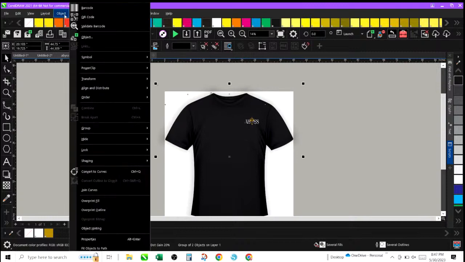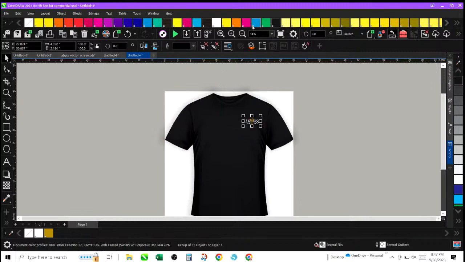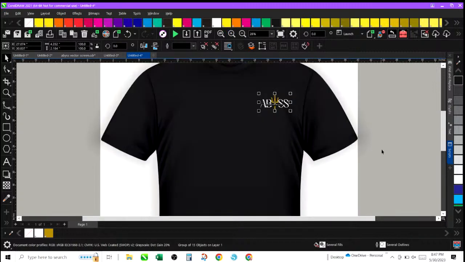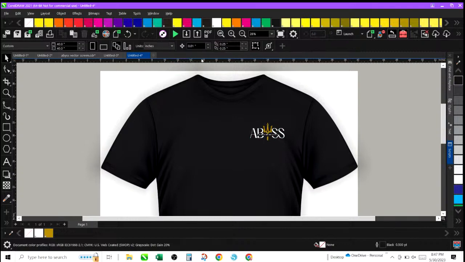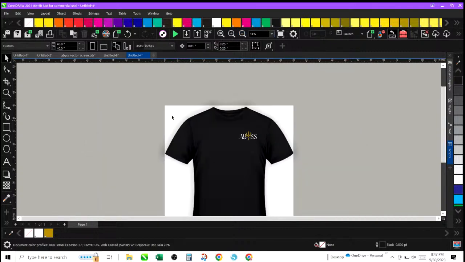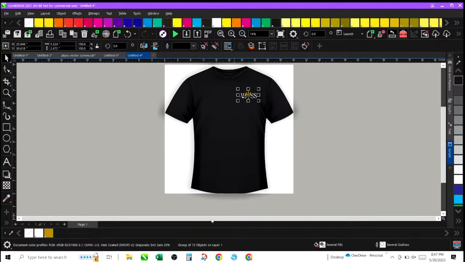And we can object group, we can ungroup it. And then you can put this on the shirt like the size. Okay, this is what it's going to look like. And you get real technical with it, right? So now you say, okay, now I see, I can have it a little bit bigger. And I can move it here or however you want. And then you can group this back together and then go and downsize it on the page.